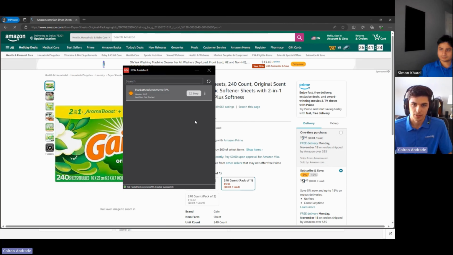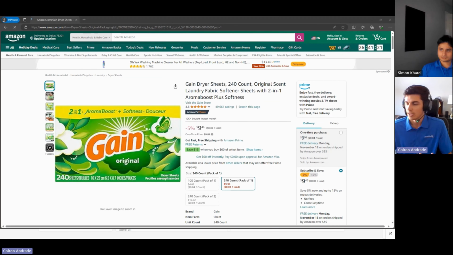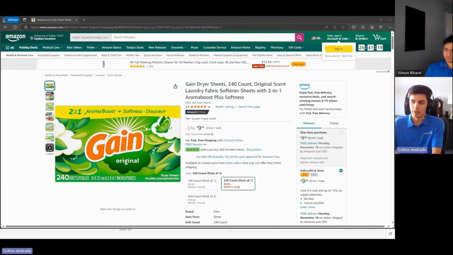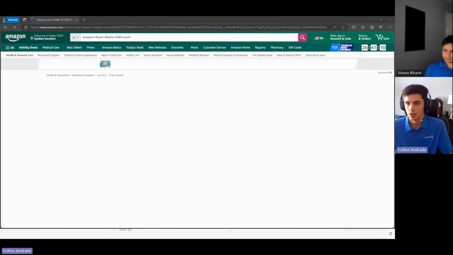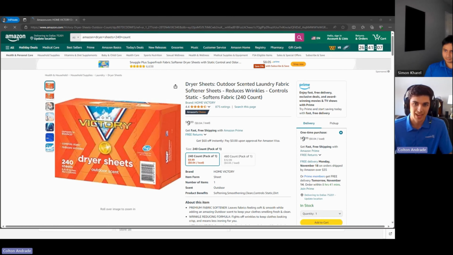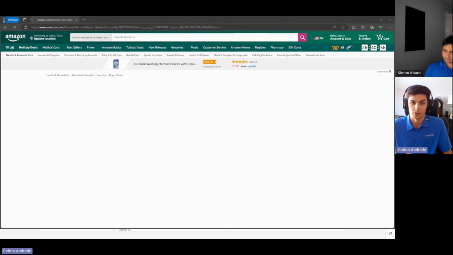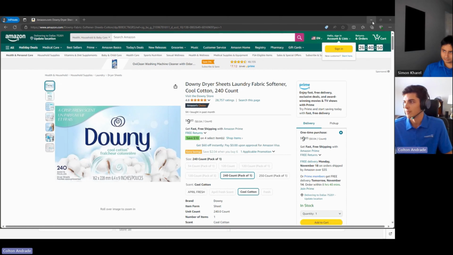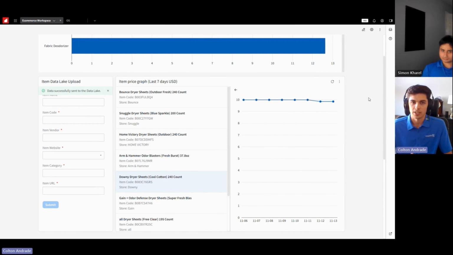and it's going to look at all those products that are defined as being used for Amazon, and it's going to actually look at the web page and take some of the elements on there and save them back into the data lake. It's going to save the price, of course, also some extra information like the product rating or its rank in a specific category that it is intended for. So we can see here I did that first one, which was that new product that we saved, those Gain dryer sheets. Now it's going to loop through some other products that we also have saved, which are also mostly other dryer sheets.